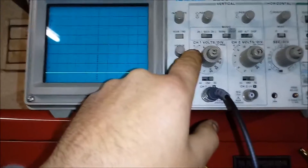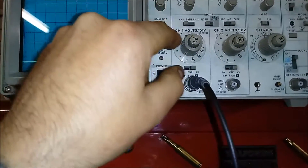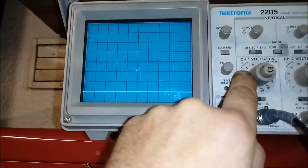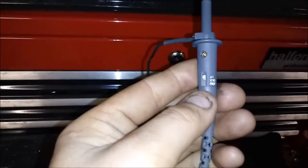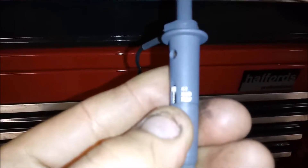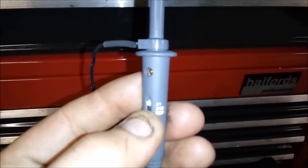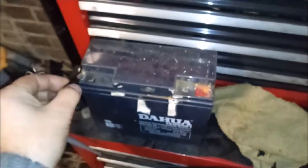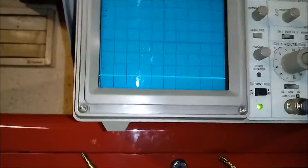At the moment we've got it on 5 volts per division. It only comes with one probe — one test lead — but on this probe you've got two attenuator settings: standard 1x and also 10x attenuator. On the 10x setting this probe is actually rated up to about 500 volts DC. So I've got a little battery; let's put the battery on there.